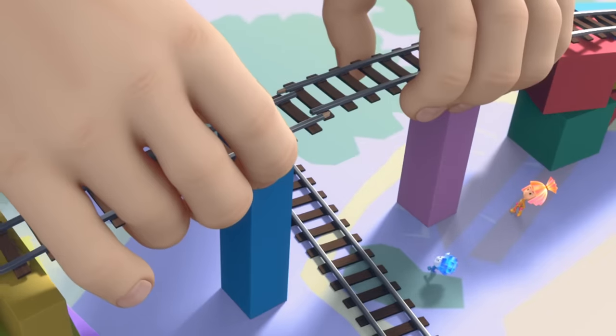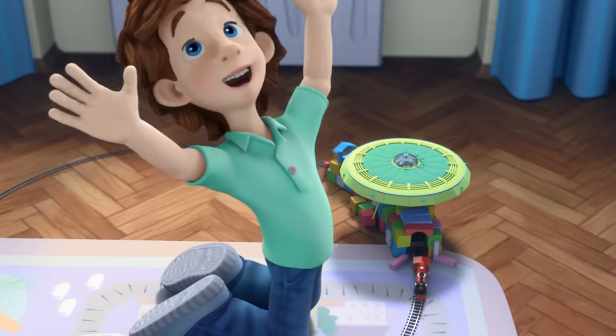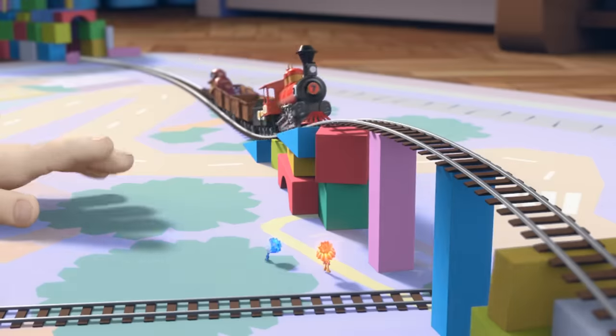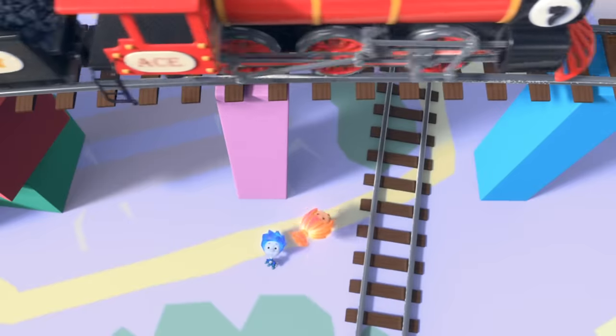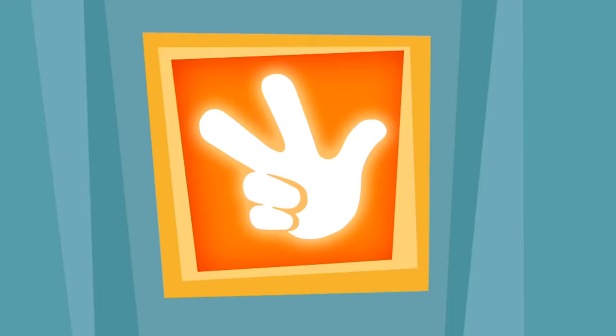Put them together. Yes! Hooray! The train's running! Way to go! So will you play with me now? And which way are we playing this time? Whatever you want, I'm with you.